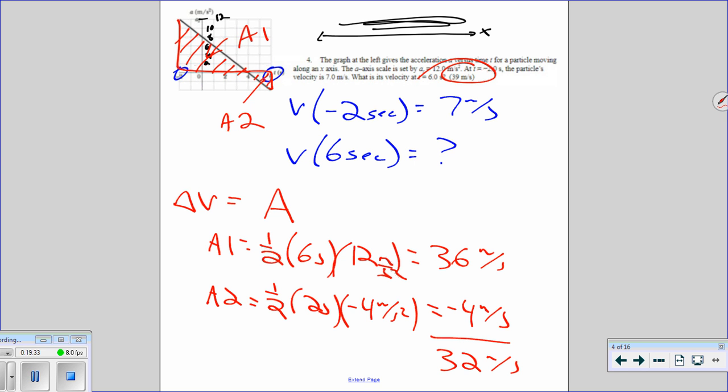Too many people going at once. Sabo, you look confused and have a question. So, I got up to where you get to 32, and then you had to add 7 because we were initially at 7 at -2 seconds. So yeah, this area that we found represents not the velocity, but the change in velocity. And the fact that our change in velocity came out to a positive value means that it increased by that much. From our initial value, weirdly our initial is at the stupid negative time, but whatever. At the beginning of the interval over which we integrated, our velocity was 7. And then we went up 32 from there. Good? Yeah. Adam and then Daniel?